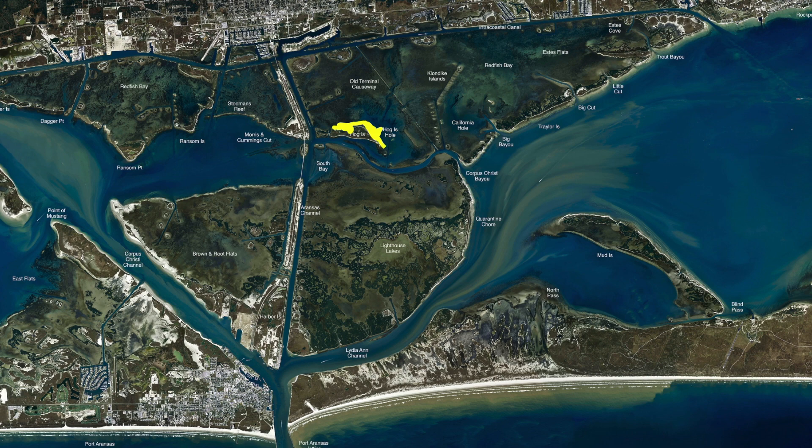Toward the end over here, there are some nice trout on the shell, and I'm throwing live mullet or some live shrimp — that seems to be working pretty good. Then I'll go over here by these little islands and catch some pretty nice redfish, depending on how high the tide is. I'll throw right up on top by the old terminals and catch some nice fish on cut mullet or live mullet.